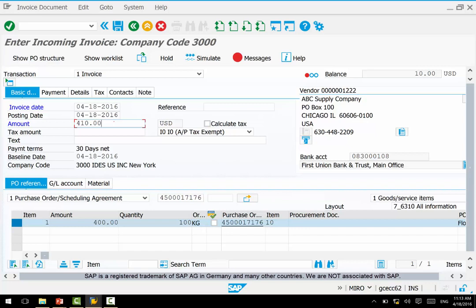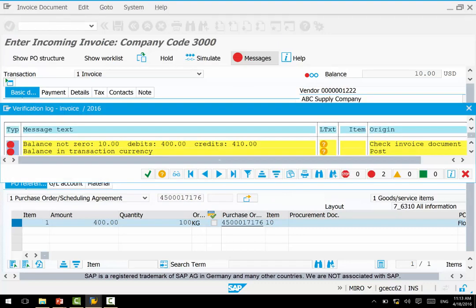Whenever you receive an invoice where the expected price was 100 and the incoming invoice is not 100, it could be like 110 or 150 or 190. Depending on the percentage of variation, the system responds with different kinds of messages, and those messages are based on the type of configuration you have done. You can see the messages here in the messages section.